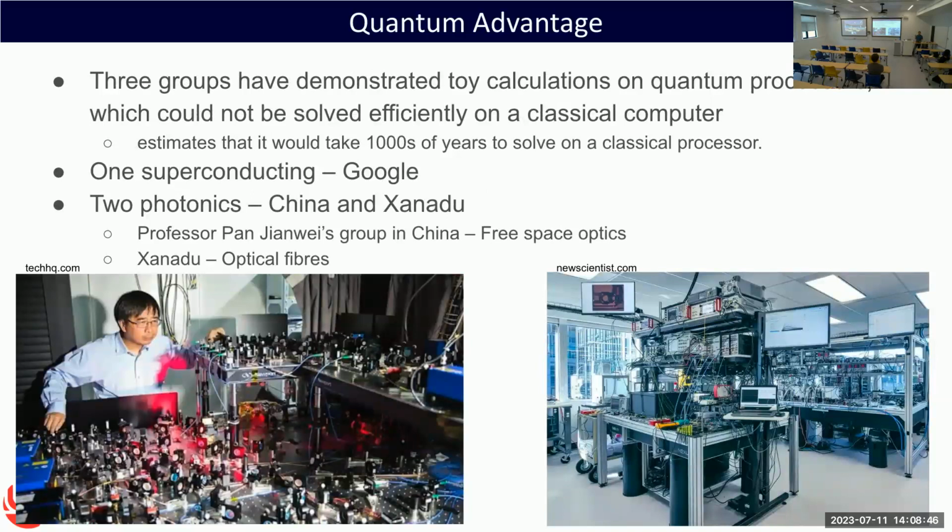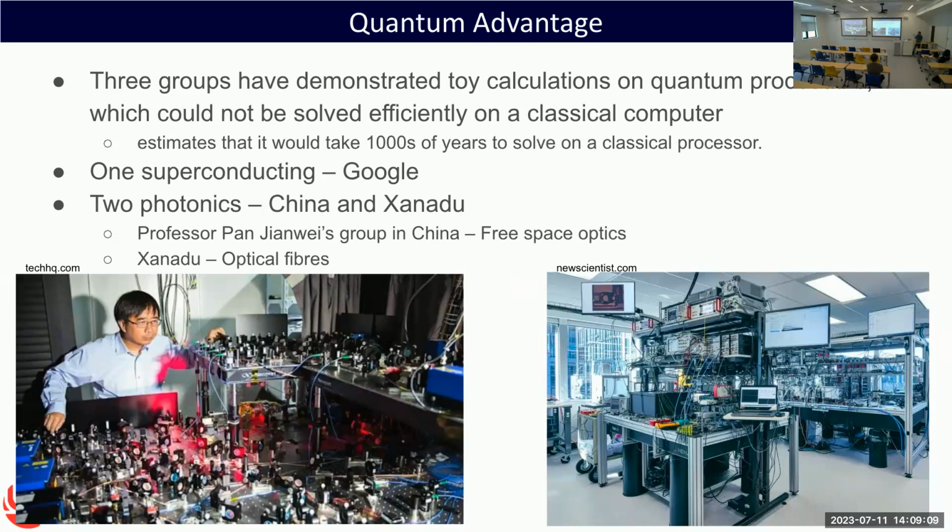It's not necessarily a meaningful calculation, but it's still something that a quantum computer could spit out that a classical computer could not. And what's interesting to me about that is that with all the excitement about Google and IBM and all that kind of stuff, superconducting qubits, there's only one demonstration so far of that, whereas 2 of the demonstrations are photonic based, which is sort of this underdog in this whole race. And the first one is in China.